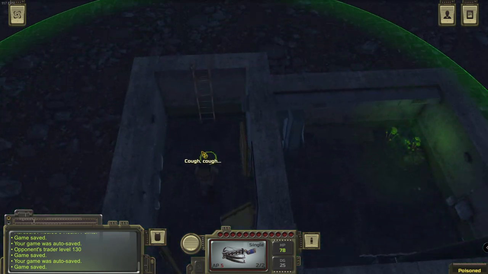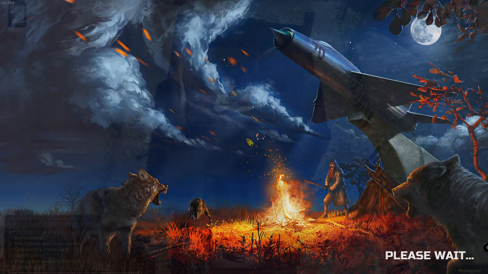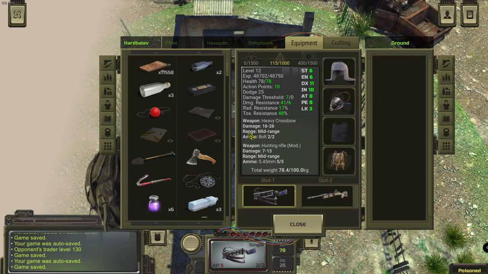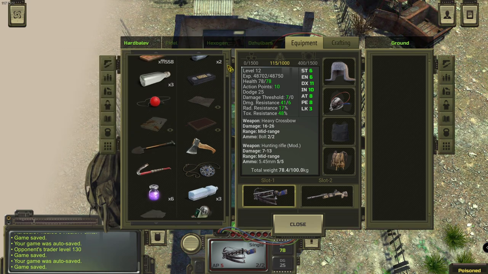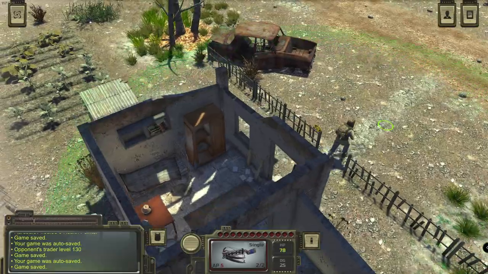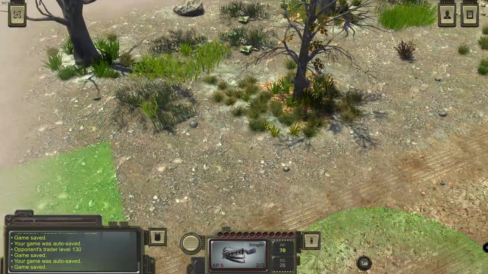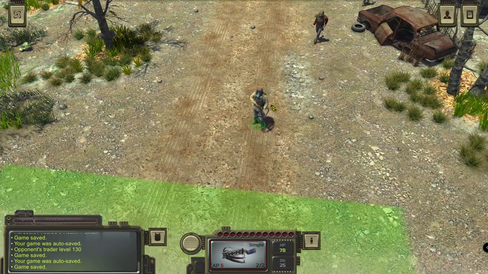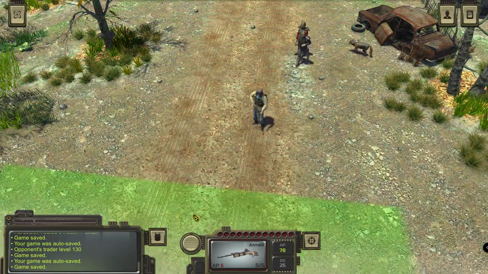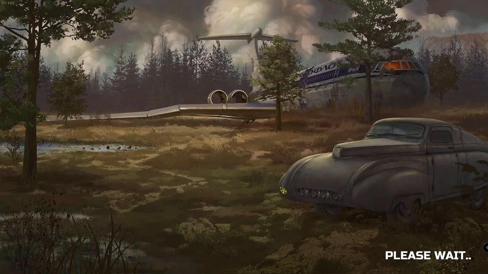We can get back. Oh, we are poisoned now. Well, that's just typical, isn't it? Okay, well, we can drink some water. Let's drink this one. But you know, curiosity is what killed the cat, right? So, there we go.